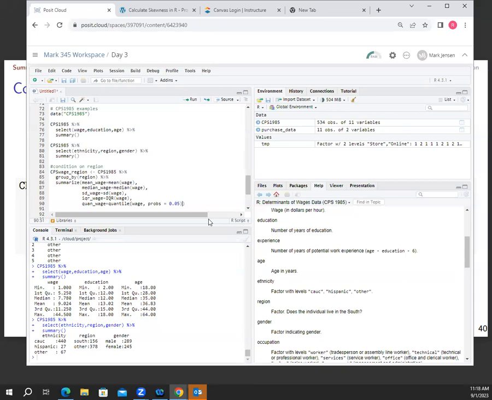I'm gonna do it this way. I'm gonna put 5 here, and then go here: quant95 wage equals quantile wage, probs equals 0.95.